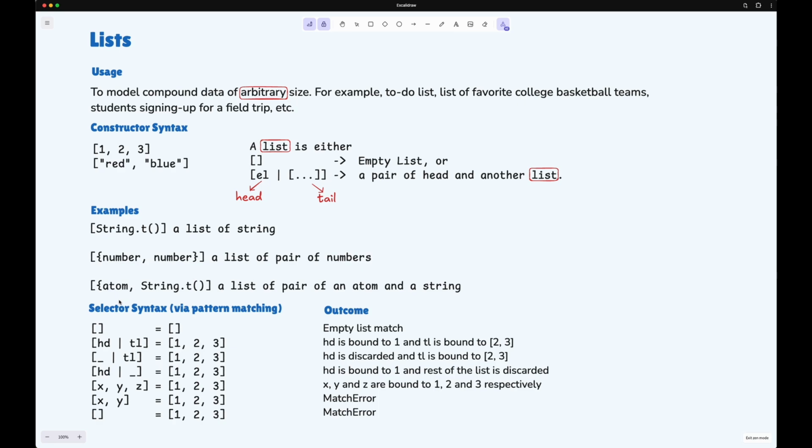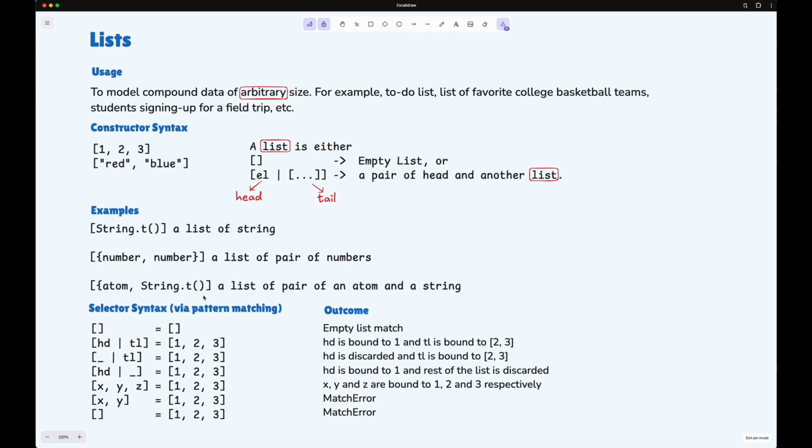Or you could have a list of pairs of an atom and a string. You could think of this as a use case of some data coming from an API, and that atom could be ok or error depending upon if the data call is successful or not, and then the string will contain the corresponding data.